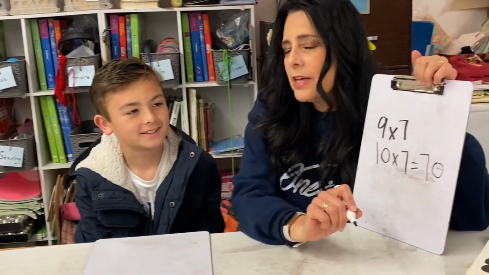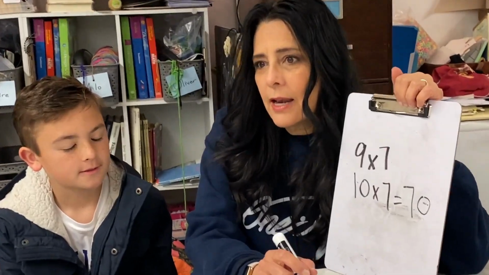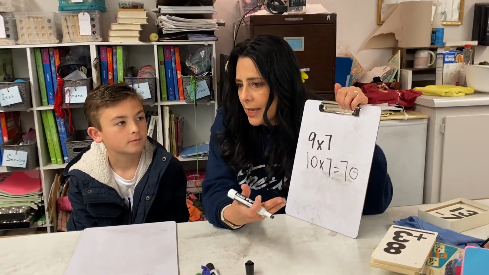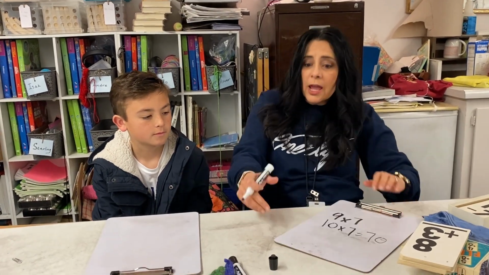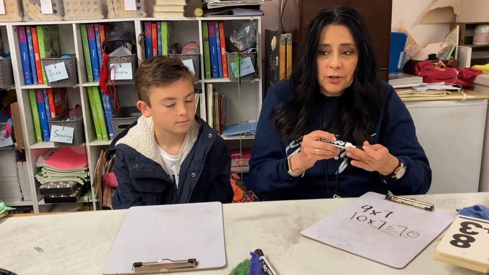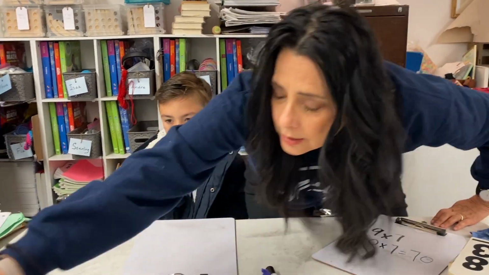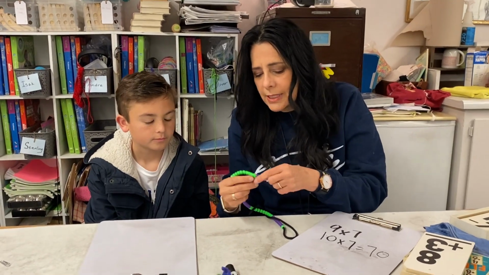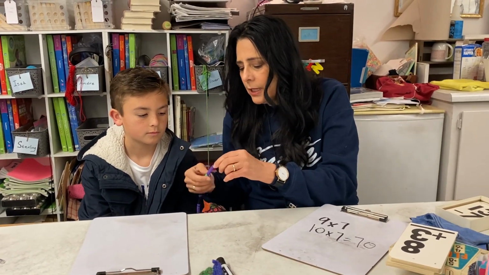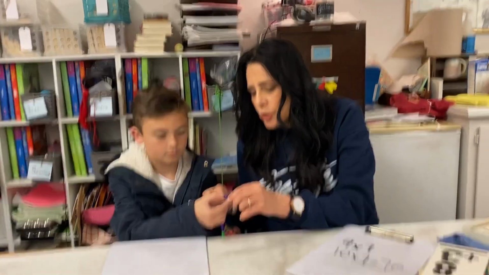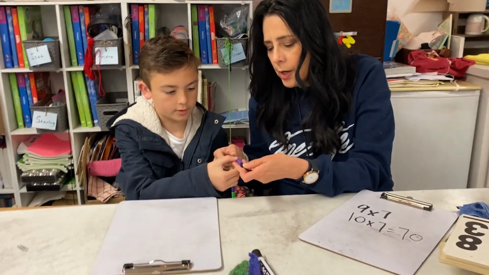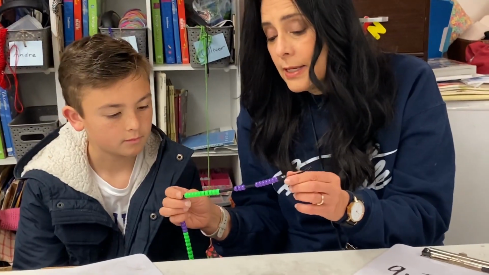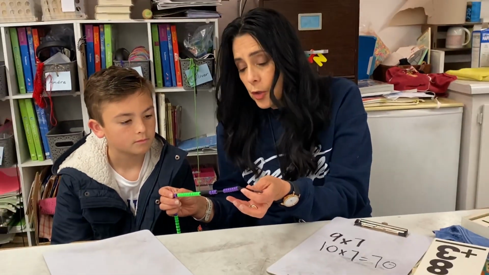If we were playing the sums of 10 game, and I pulled a 7, what would I need to make it 10? And you know what? This is a good opportunity. Let's grab a beaded number line here. We love these beaded number lines. Okay, let's count out 7. Can you count out 7 here, Lincoln? You can go by 2, 4, 6, 7. So what is 70 minus 7?